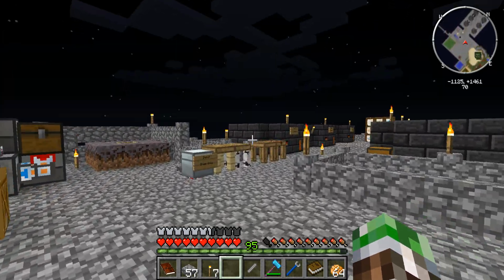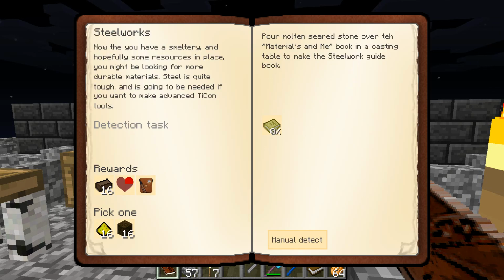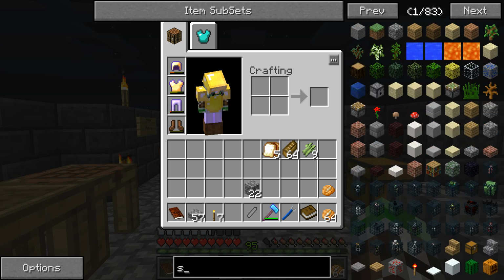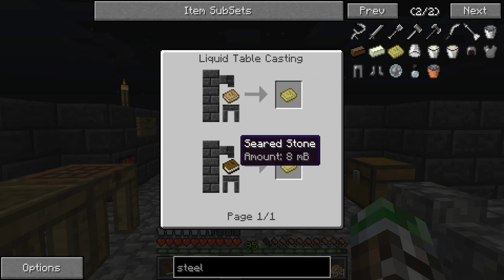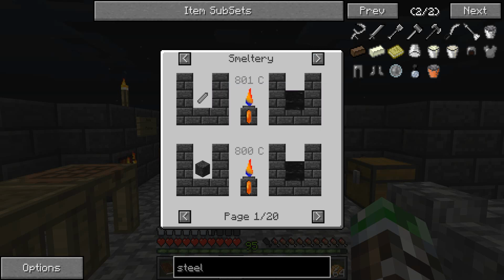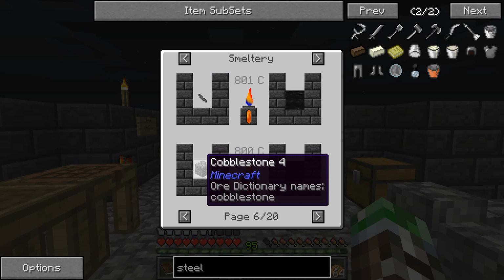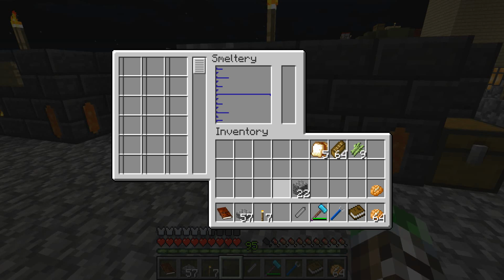Now, one of the new quests is steel powered flight. Now, for that, you need the Steelworks book. The way to get the Steelworks book is you take a regular book and seared stone, specifically 8 millibuckets. Now, to get seared stone, you can melt seared stone or anything for smeltery stuff. Oh, I guess cobble gives me that too. I didn't see that. Either way, any stone item, even stone tools that I use to make cast will work.